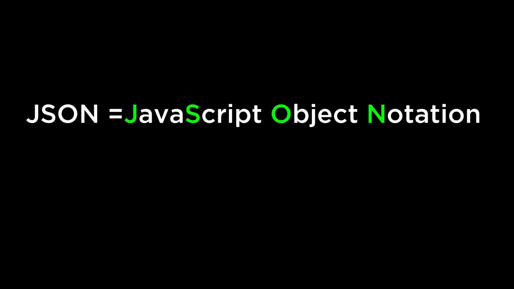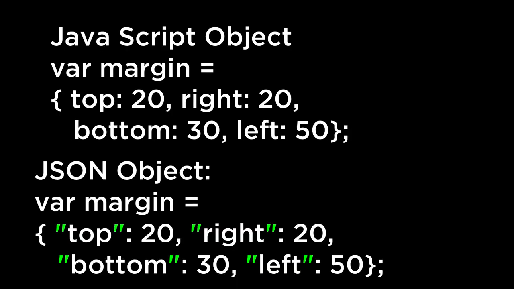JSON. JSON is a text-based open standard designed for human-readable data interchange. It was initially based on JavaScript objects. It is derived from the JavaScript for representing simple data structures and associative arrays called objects. It is now an open standard that is programming language independent. As you can see, the difference comes from double quotes around the keys. This will come in very handy as we construct more complicated data visualizations using D3.